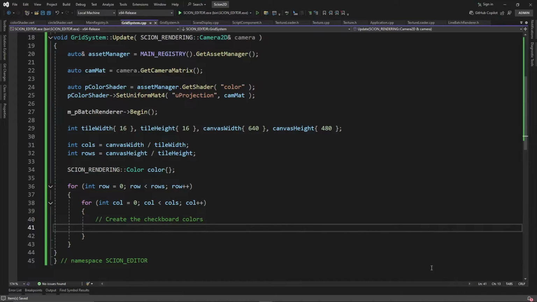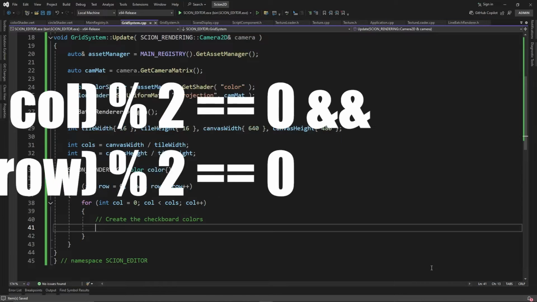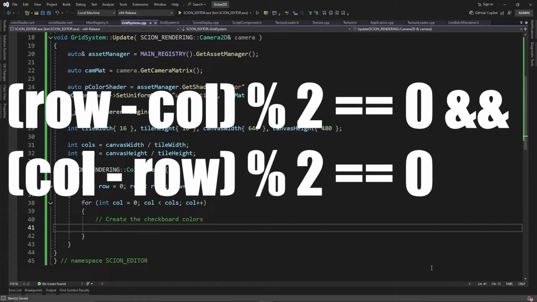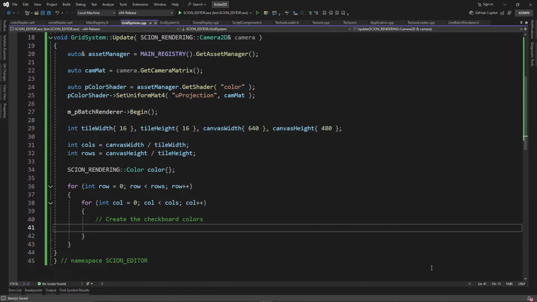Okay, cool. So what I want to be able to do now is to check each row. So if I say row minus column modulo 2 is equal to 0 and column minus row modulo 2 is equal to 0, then I want to set it a specific color. If it's not that, I want to set it to a different color.